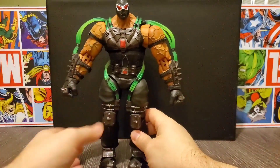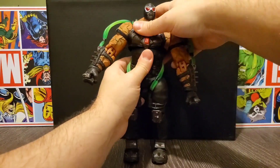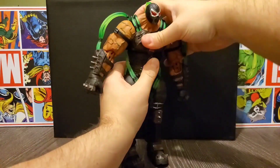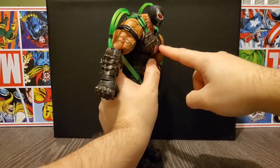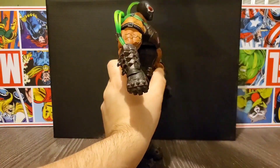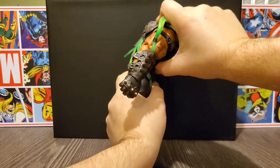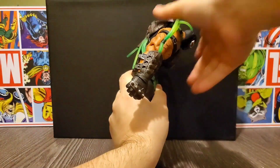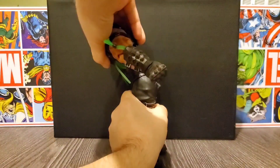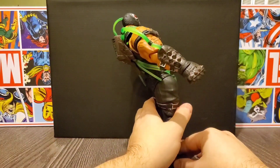At the wrist it's got more soft goods with full rotation and movement, and obviously you can change the hands out. Same thing on the other arm. Getting to the chest, you can see due to this soft goods you can go down a little bit, but the hose hinders it again — which is alright because that's the way he's designed. Going back with the stomach you can bend over pretty good, and back fairly well too, thanks to how they implemented the soft goods.